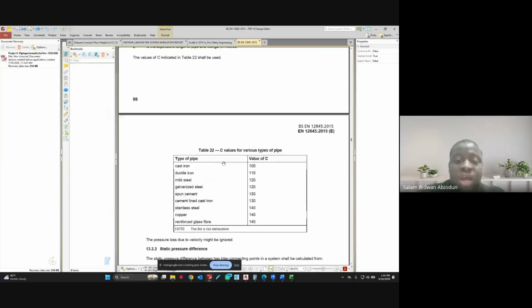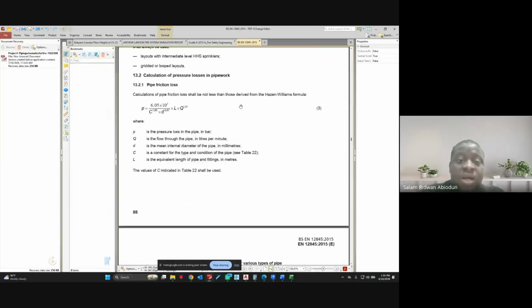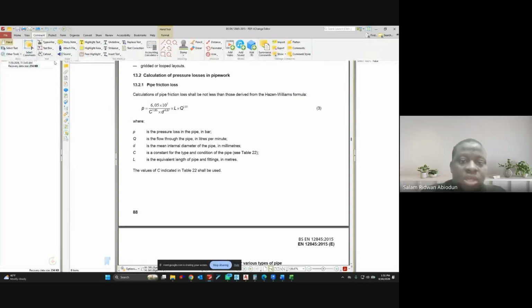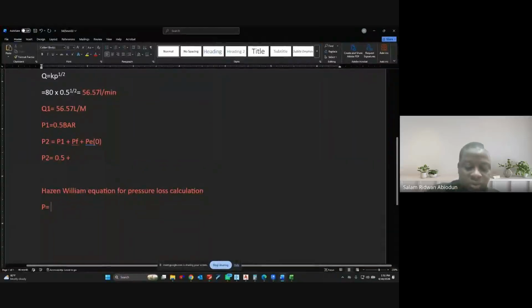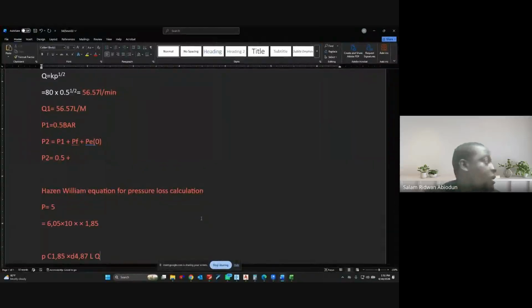So how can we put this formula into our worksheet? Let me copy it. Yes, I can now copy this and put it in my workbook. This is our workbook.